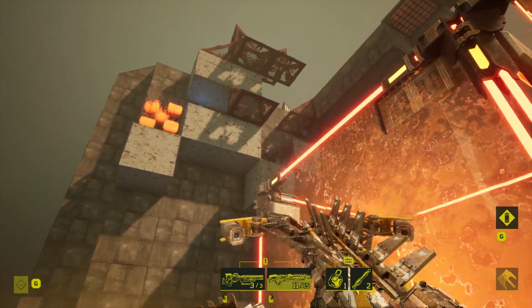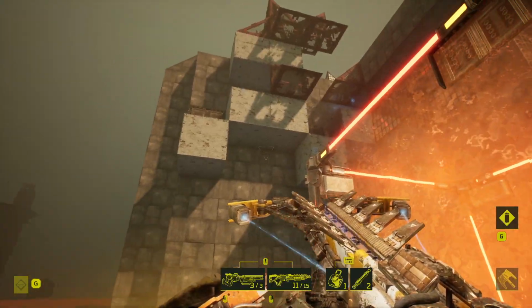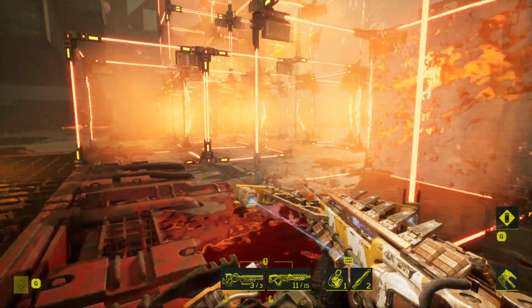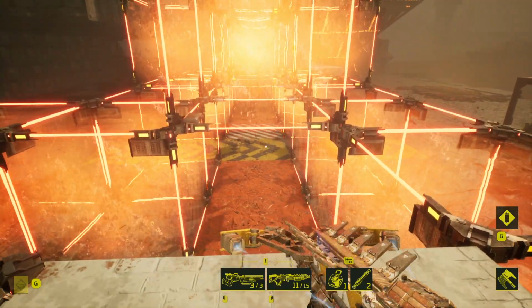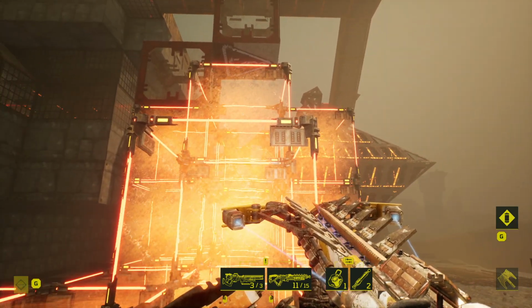Well, you know what? You can. This is Fox Lake. It's on social. Go for it. These are just some basic things. If you want to throw in your base, it'll get people off. I mean, most... not walking that back. It will get people offed.